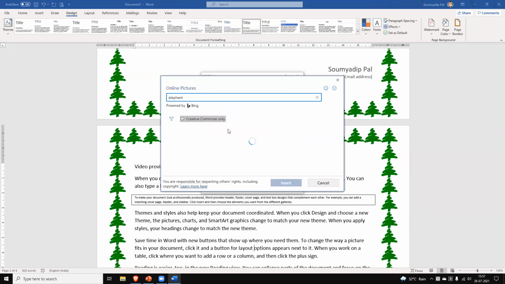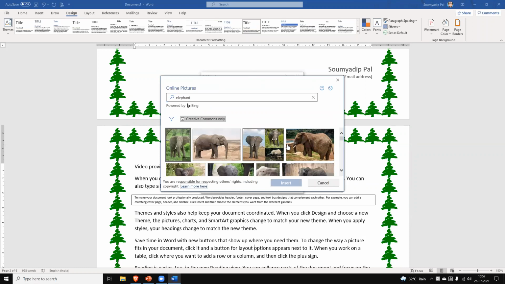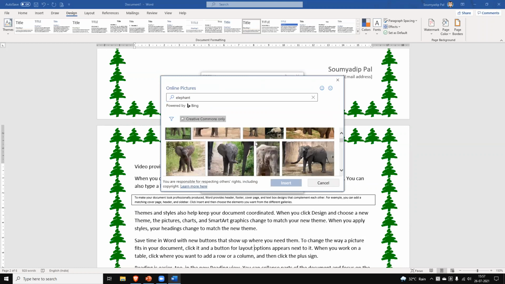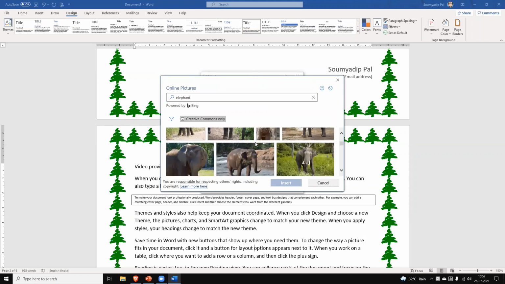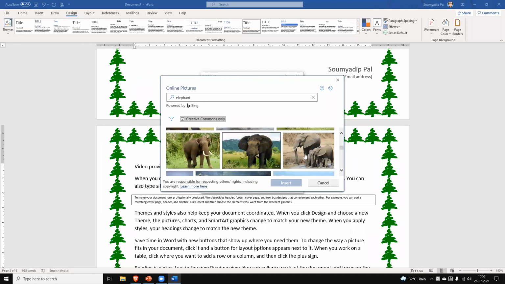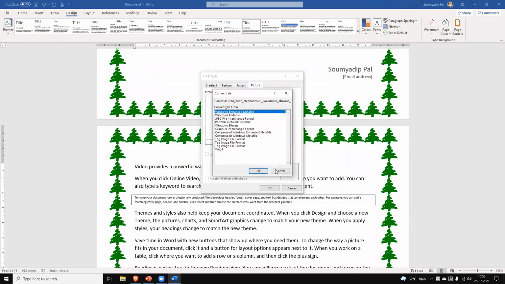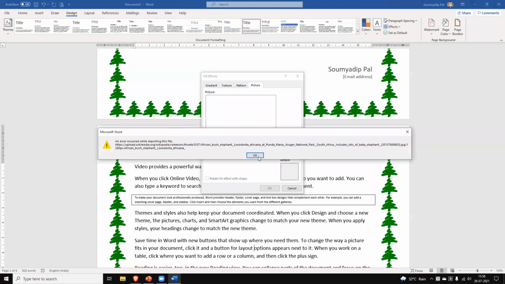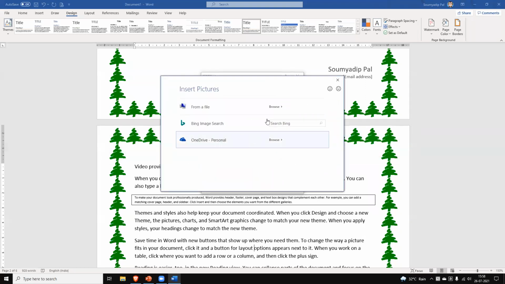Also, another thing to remember here is that this is a tiling background. So if you have a very small photo, then that will get repeated multiple times. If it's an icon, it will repeat multiple times, and that looks nice. But suppose you have a small photo of this kind of an animal, then it's not going to look nice at all. And I'll show you why it's not able to import this. So let's just try this.